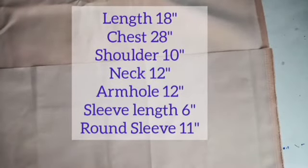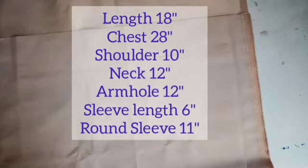These are the measurements that we will need for this top. The chest, which is the body of the person, is 28 inches. Then the back, which is the shoulder, 10 inches. The length of the sleeve is 6 inches. It's going to be a short sleeve, and the round sleeve is 11 inches. So let's dive into it.